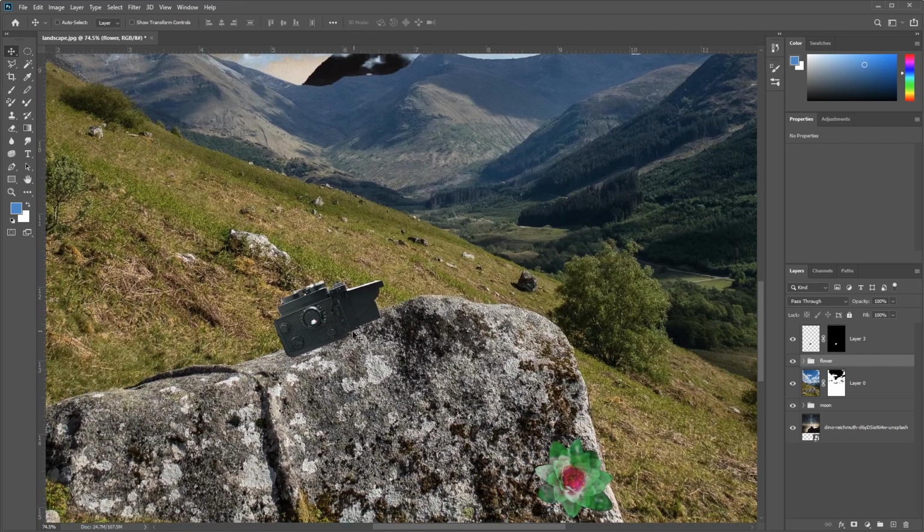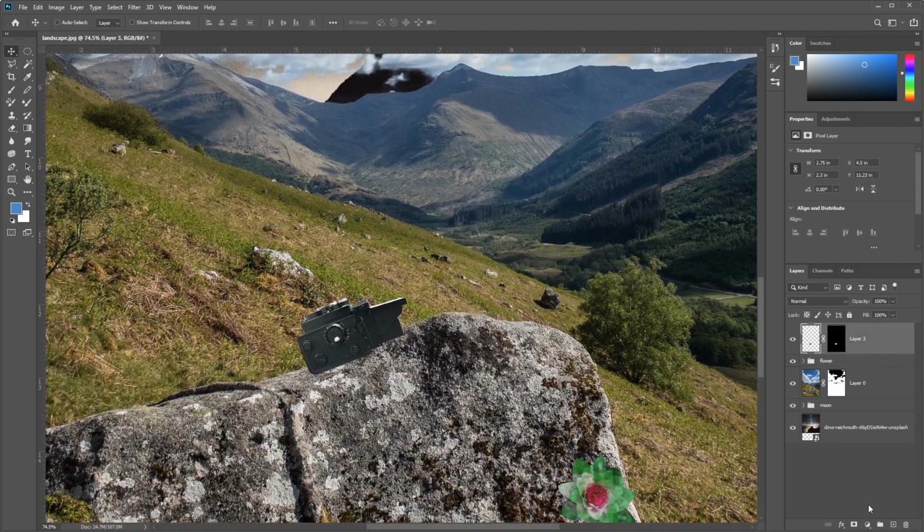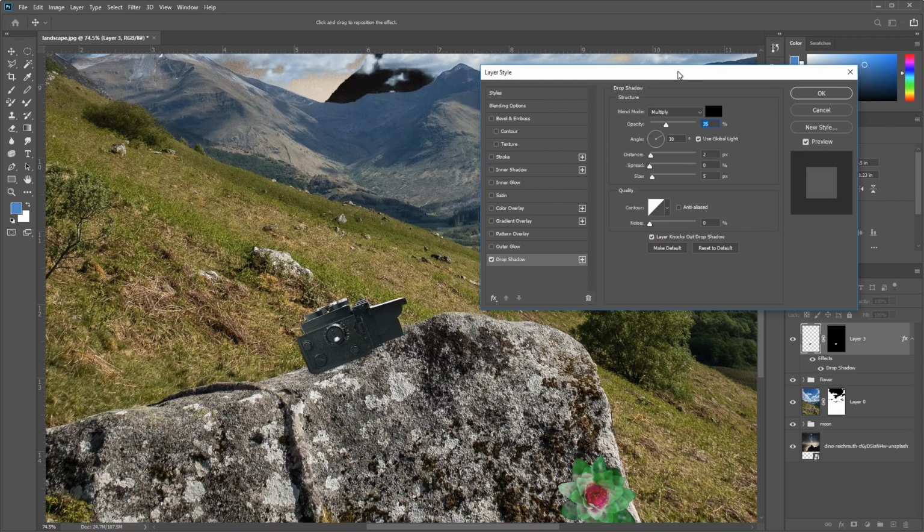Now, any object sitting on another object needs to create a bit of a shadow. So we're going to need to recreate that shadow. Now, we could go into our effects and try to do a drop shadow, but it's really not going to create the effect that we want. So just to illustrate that point here, it's going to double down. If I increase some of these settings a little bit, let's increase the opacity so you guys can see what I mean.